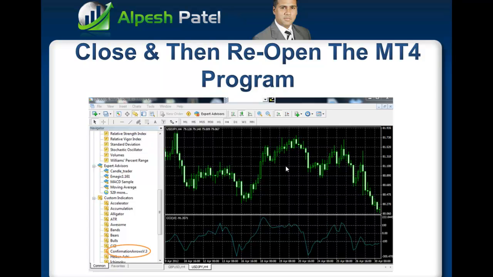Now, in the documentation that I provide, I go through what happens if you've got a query on how to use this platform. I give both phone numbers and email addresses of the MT4 platform providers that we suggest, which in this case was FXCM, and all their details, so you can speak to them and say, look, how do I change, for instance, the currency or the time frame?